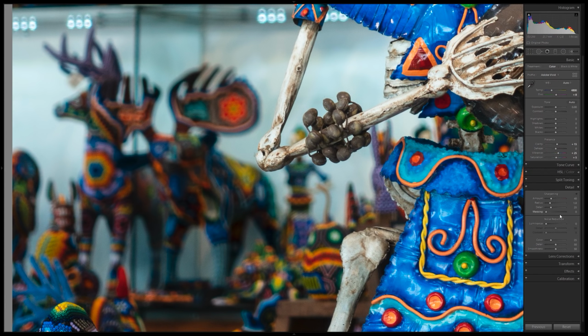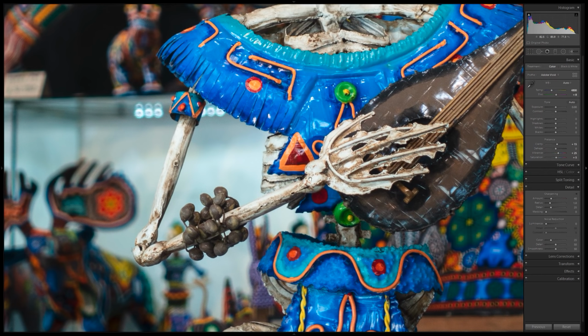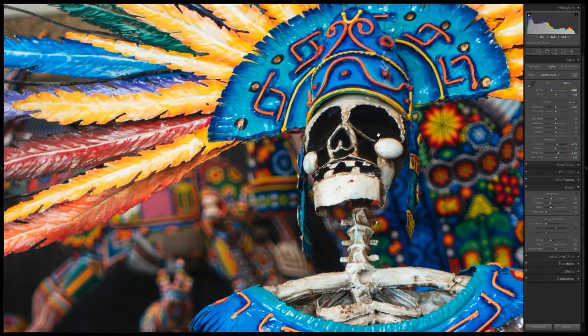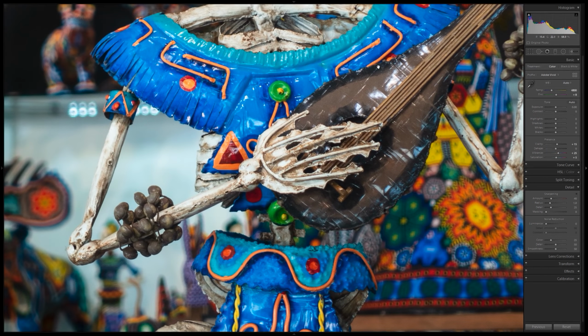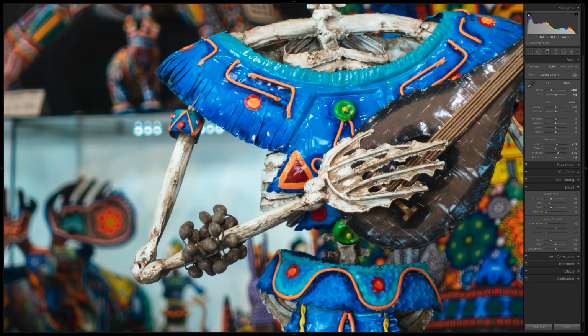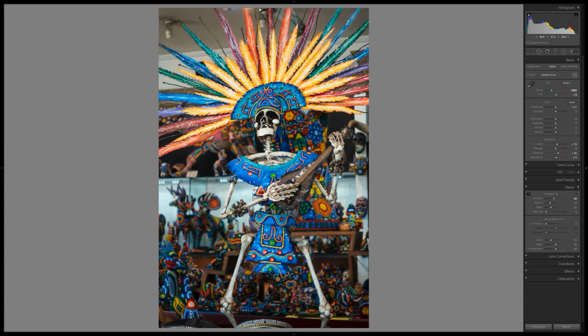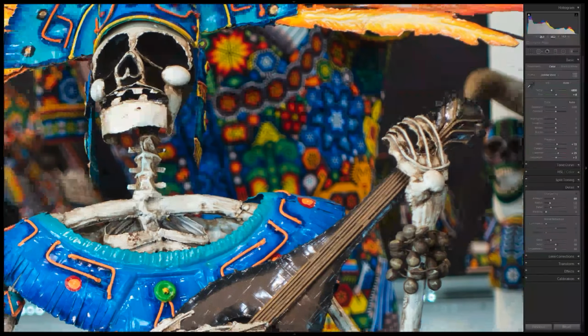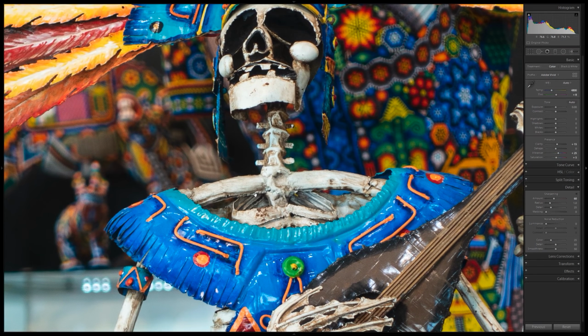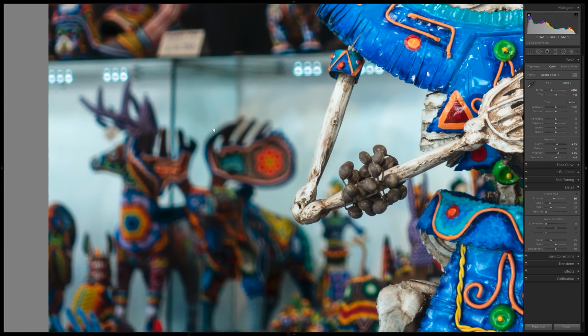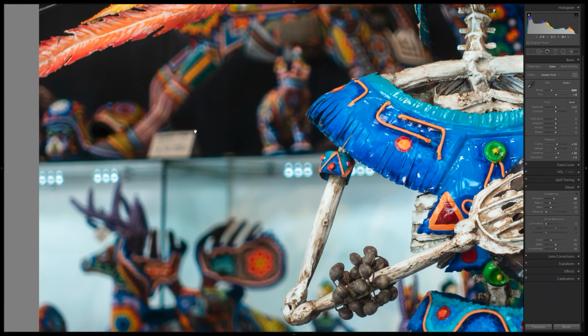So we can clean that up with some noise reduction, while at the same time we can use the sharpening setting to bring out details in the areas where we want them. So let's start with the sharpening. Let's look at some of these areas in here. It would be nice if they were just a little crisper. So maybe we can bump this up to 60. Let's try that. So that's good. I think we did achieve an increase in our details here. But what we lost, or what the trade-off is, is that noise increases in some of these defocused areas.